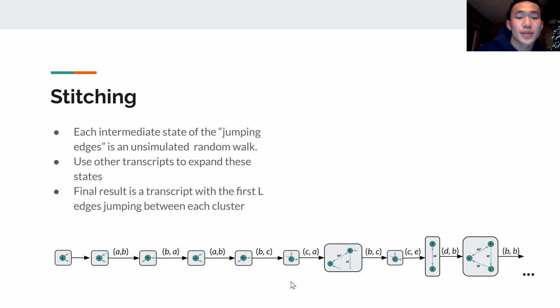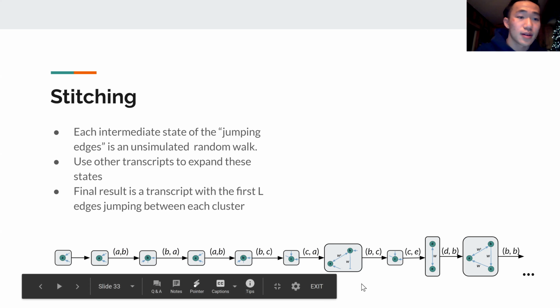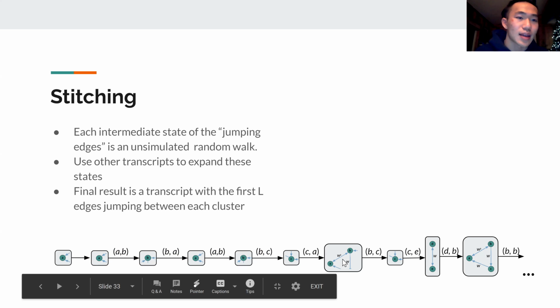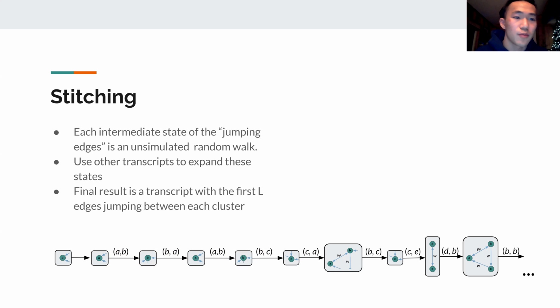will be a mix of intermediate states, which are ultimately a mix between these vertices C and these larger clusters. But the idea is that each of these clusters will not appear until we've already simulated a lot of the edges that a random walk would take around that cluster, and thus hopefully the edges we have ahead of time are good enough for extracting all the first sorts of edges.